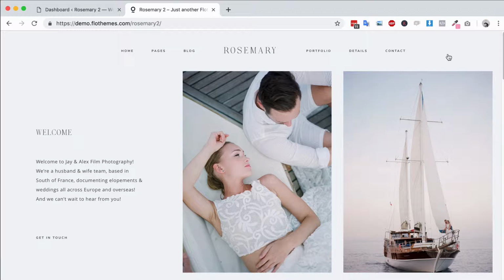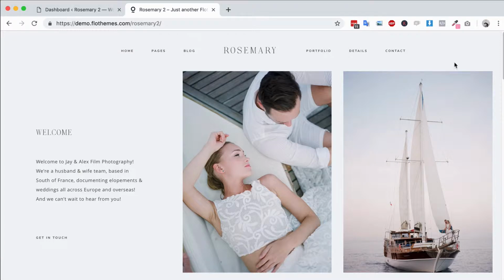In the following introduction video, I'm going to give you a quick overview of what you get inside of the Rosemary theme, how the page builder works, and some of the settings and options, and pretty much everything you need to know to get started. Now, do know that we have full tutorials and documentation that go into further details about how to actually use the theme and set it up. And we highly recommend checking that out at docs.flothemes.com, and those tutorials will help you get started and set up with your site.